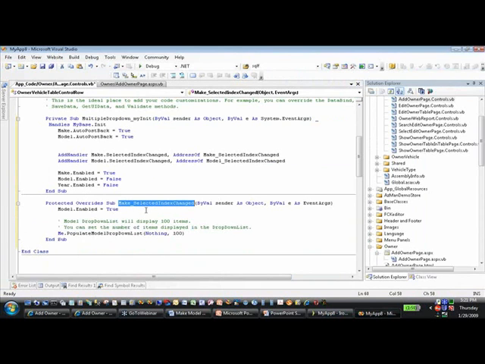When the user selects a particular make, let's say the user selects Honda, what do we want to do? Well, first and foremost, we want to enable the model drop-down. Because the user now selected the make, we want to give the option to the user to select a model as well. And then we want to populate the model drop-down.